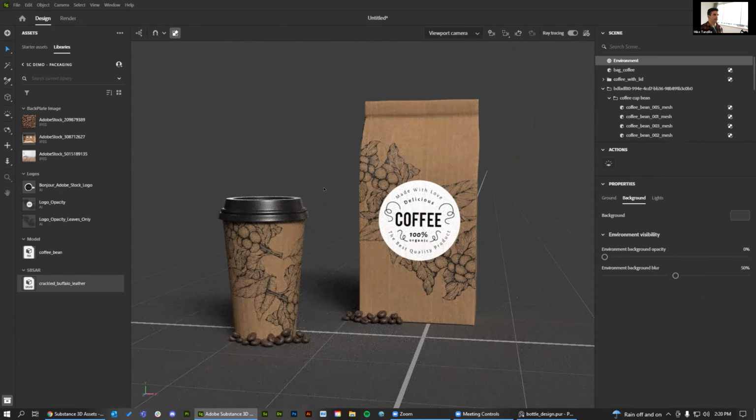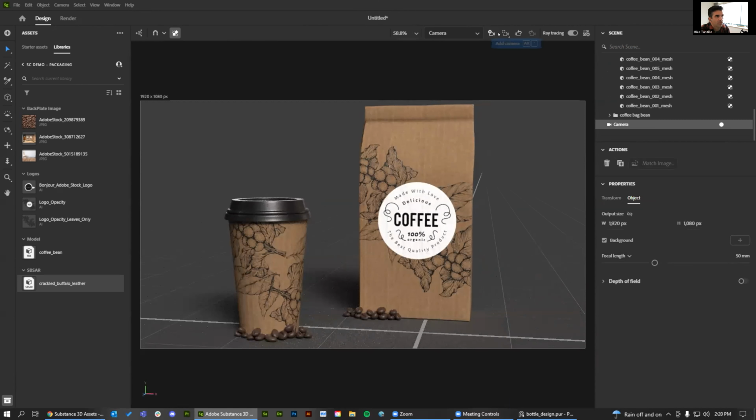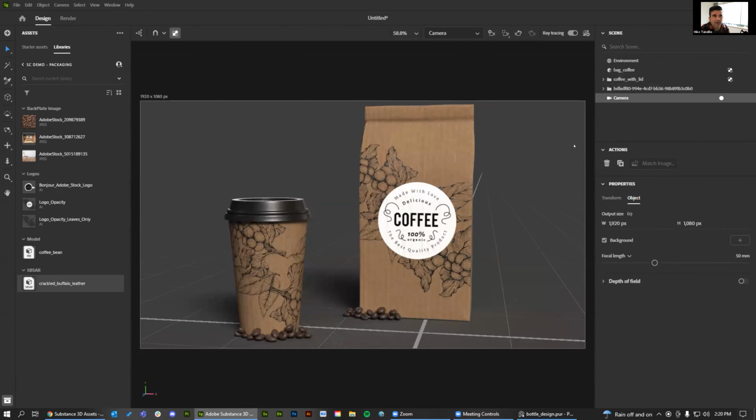All right, great. Now let's build an environment for this. So in this particular case, like I said, I'm just focused on the logos, but I know I don't want to render it over a gray background. I want to paint a little bit more of a world. So we have a great functionality for that. I just create a camera here by hitting this add camera little button. What this does is it creates a camera object in our scene.